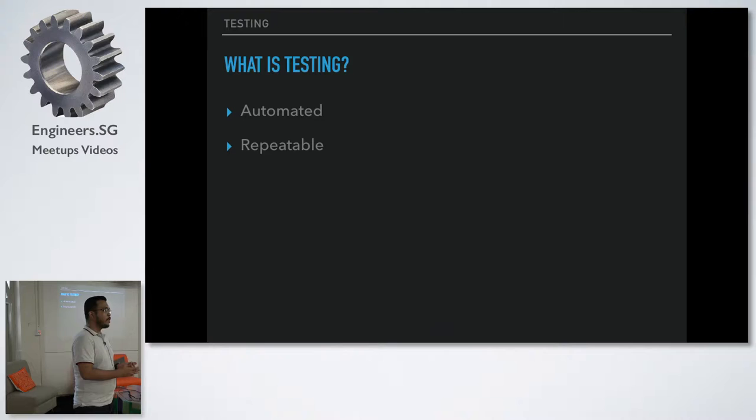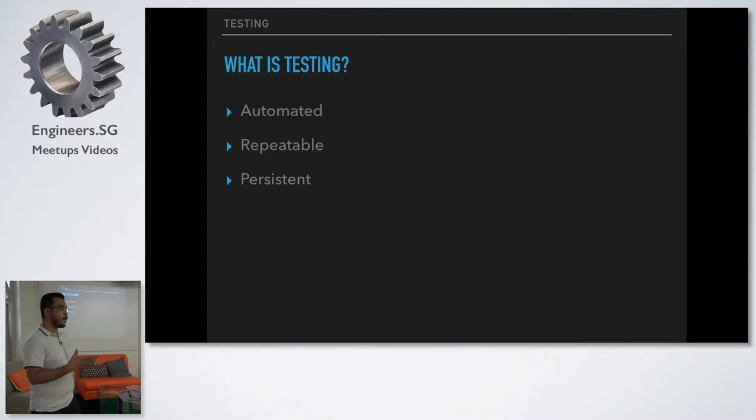So if it fails, you know it's that exact set of input that's causing the problem, that exact set of scenarios. And if you can't figure it out, you can write more scenarios, more different test inputs, and it will be there and it will be repeatable and persistent. What I mean by persistent is that the test will always be there after you write it, if you follow proper coding standards with a repository and things like that. So that's protection from regression.